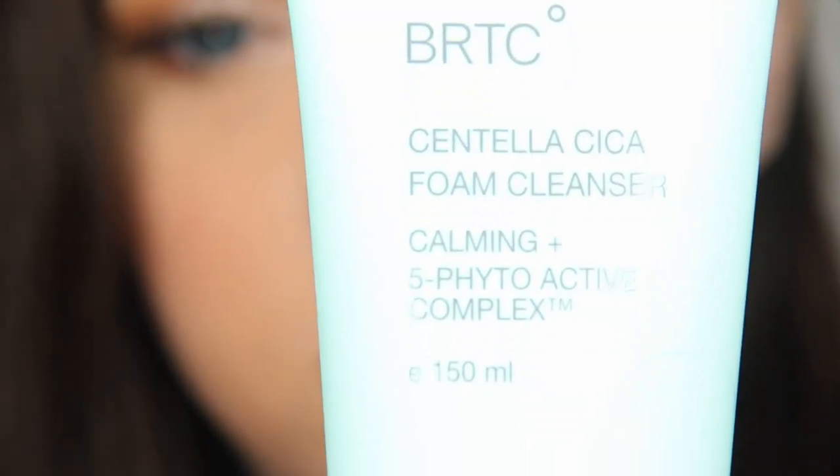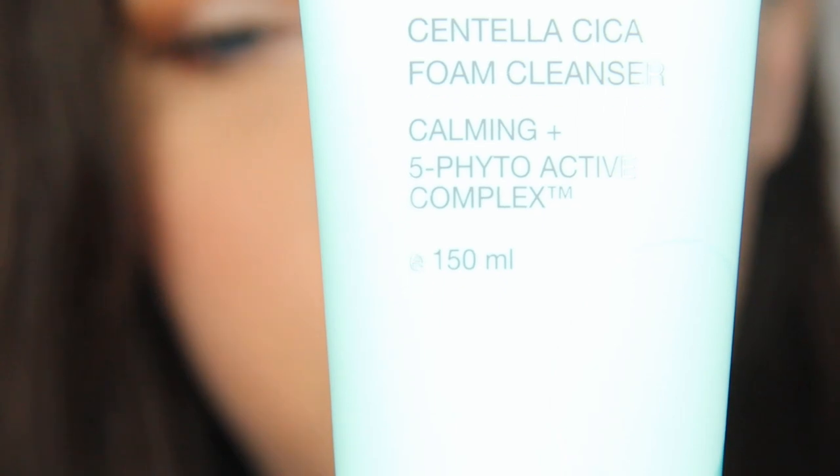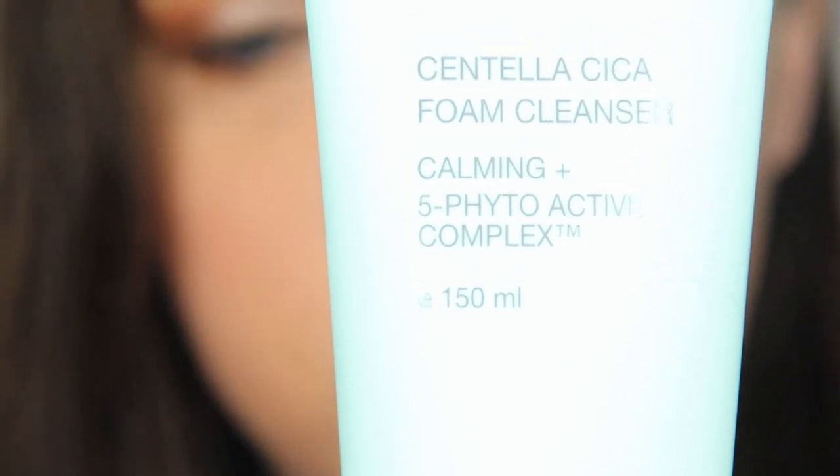BRTC Centella Cica Foam Cleanser, Calming and 5 Vital Active Complex. A hypoallergenic cleanser that contains Centella Asiatica extract. Oh my god, that's a big word. Madecassoside and plant moisturizing agents, which are effective in soothing the skin. That was a mouthful. I can't tell the smell. It smells clean. I can tell you that. So that is all the products that's inside this box. It's now empty, except for paper.